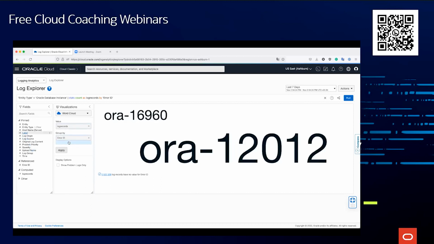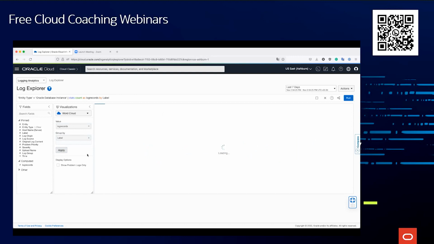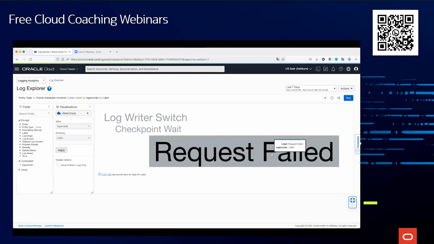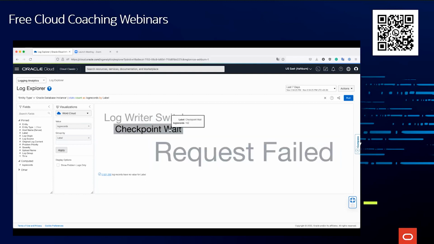And a more important or interesting one would be to see it by labels. So the labels themselves, we are providing some enrichment to the logs, based on which it tells me that out of the 2.5 million log records, some of them have request failed keywords, some of them have checkpoint waits, some of them have log data switches, which could, of course, impact the efficiency of your database queries.